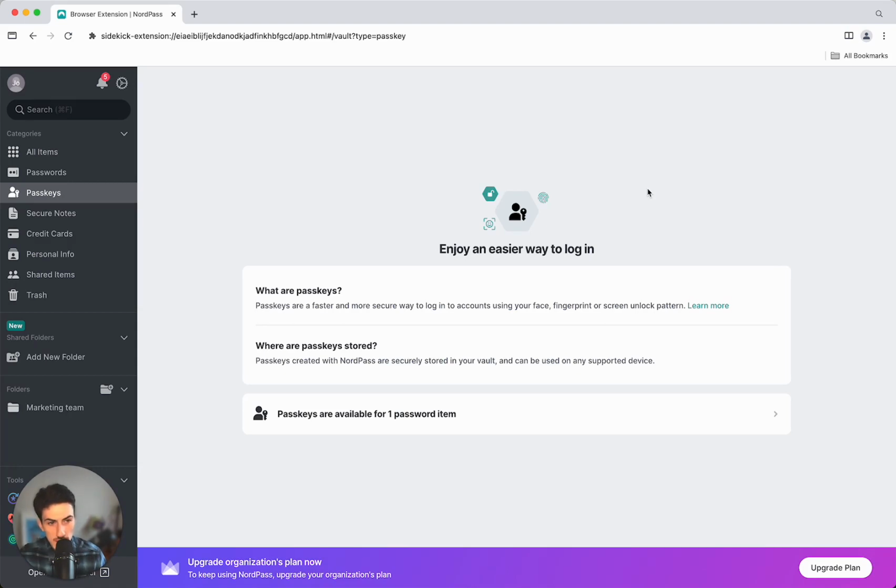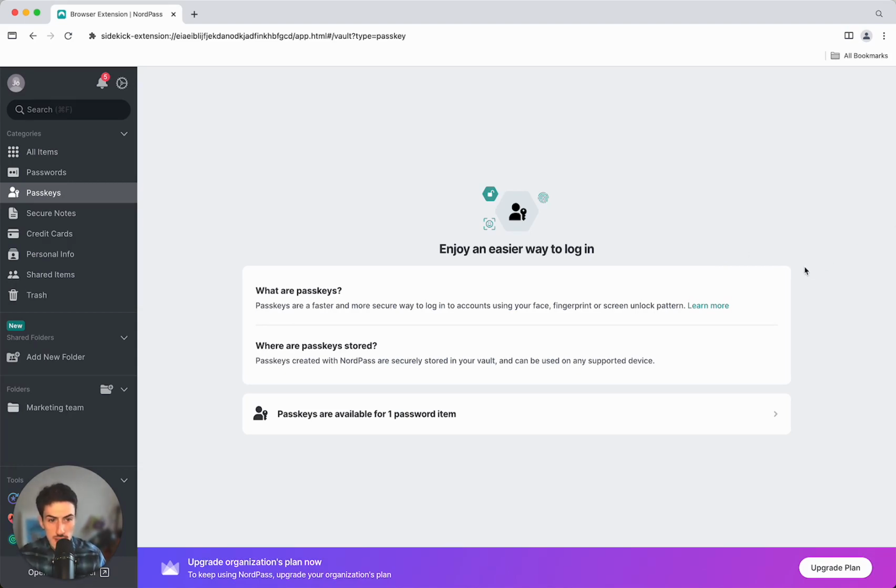But Google, for example, offers passkey authentication, and this is a cryptographic key. So when you create an account, you'll be given two keys. One key is a public key, and one key is a private key. One of the keys is stored directly in Google, in this case, and the other key is stored directly on your device. So when you log into Google again, it links the two keys together, and authenticates you without the need to put in any login information. So it's effectively a passwordless login process.